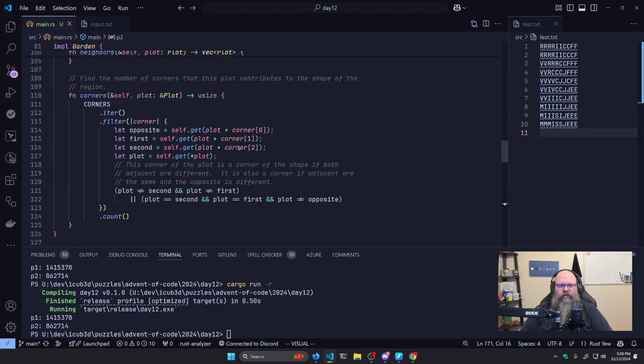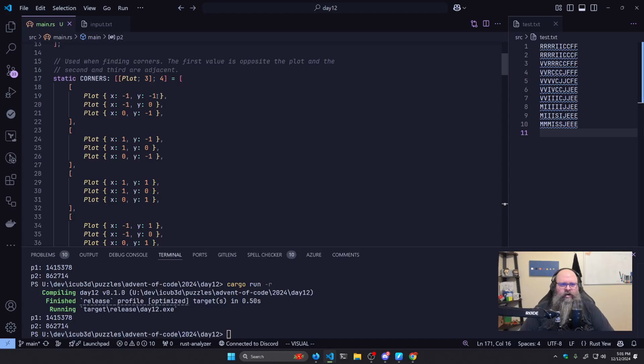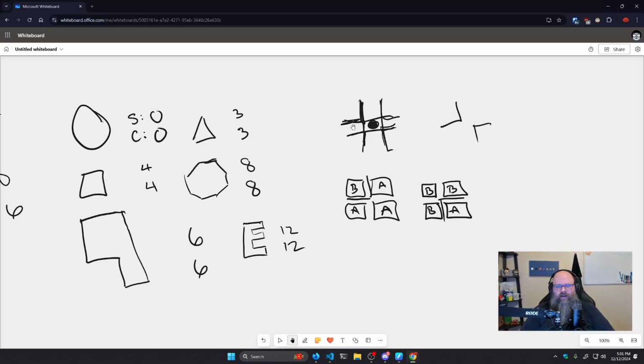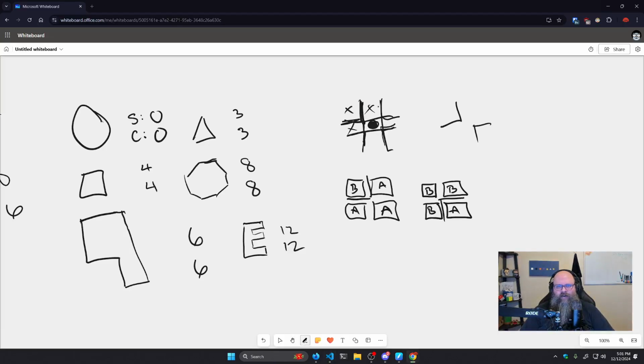So what does that corners function do? Here it is right here. I have this corners thing up here to help with this. And what is this? It's the four corners of this thing. So for this corner side, for this plot right here, for this corner up here, I want to get this value, and this value, and that's what these three are. And then on this side, I want to have this value, and this value. And I call them: this is the opposite, it's opposite to it, and these are the adjacents.